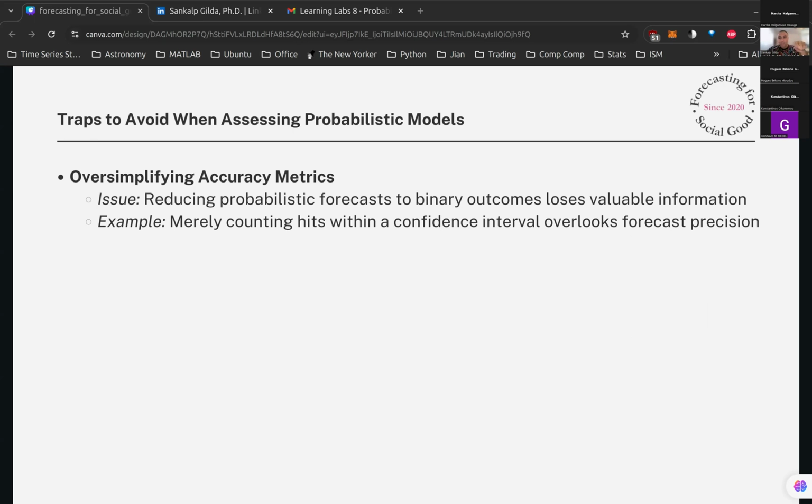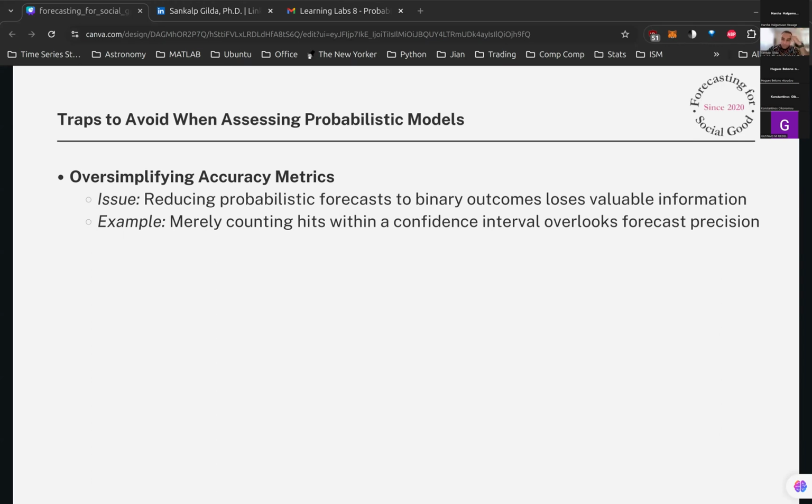But the problem with this approach is we are throwing away a lot of valuable information. If the actual temperature turns out to be 76, our simplistic evaluation would say that the forecast was wrong. But it wasn't technically wrong. The model did assign a pretty significant probability, 30%, to that bin, which is why it's always crucial to evaluate the entire PDF, not just a single tiny range of it.